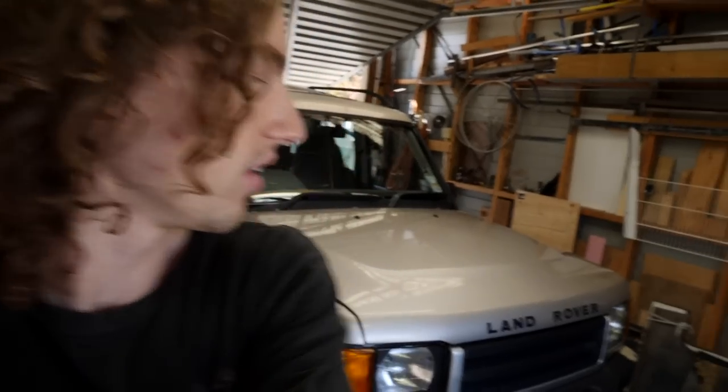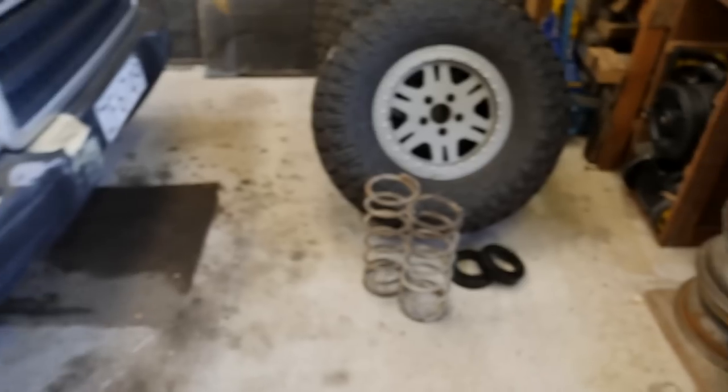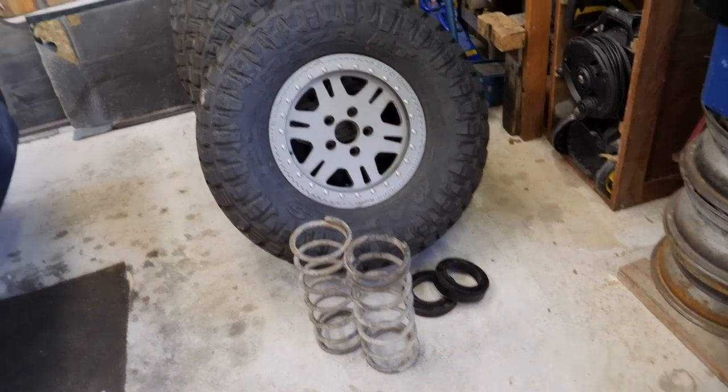What we've got here is some Disco 1 front springs. They give about an inch and a half lift in a Disco 2. We've got some 30mm rear spring spacers to raise the back up as well. I've also got some spring packers to get it actually level because they probably won't be quite enough.